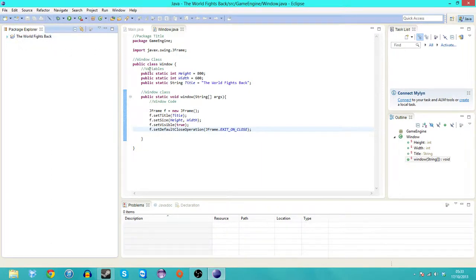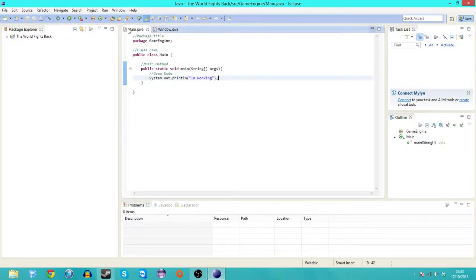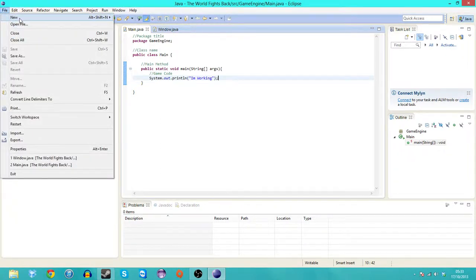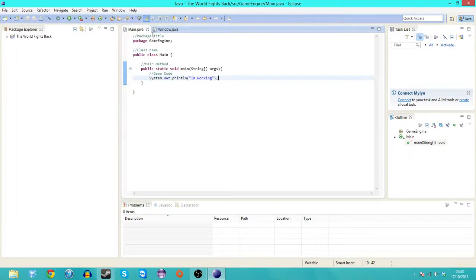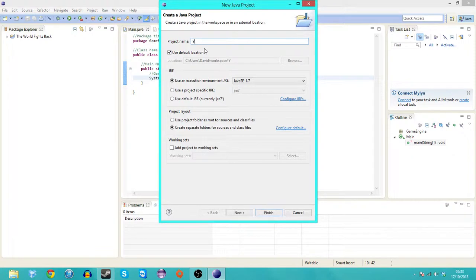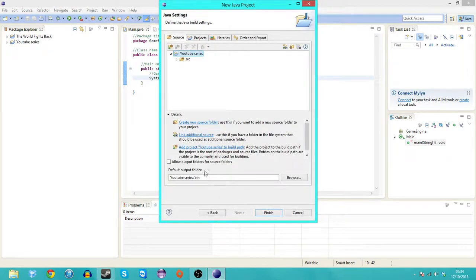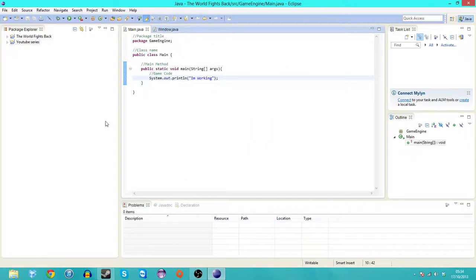At the moment we've got our window and our main, but we're actually going to create a new Java project. I'm going to call it YouTube series. We're going to select 1.7 and hit next, and it's created it. I'm going to hit finish.